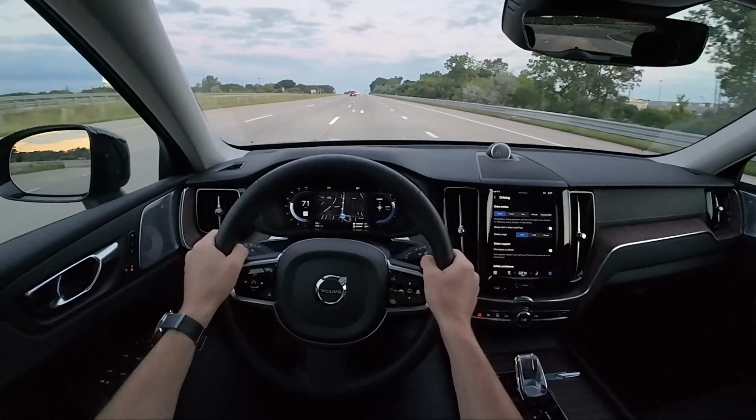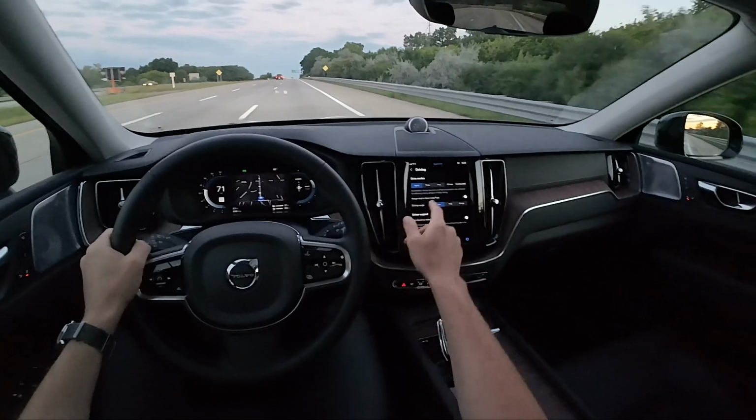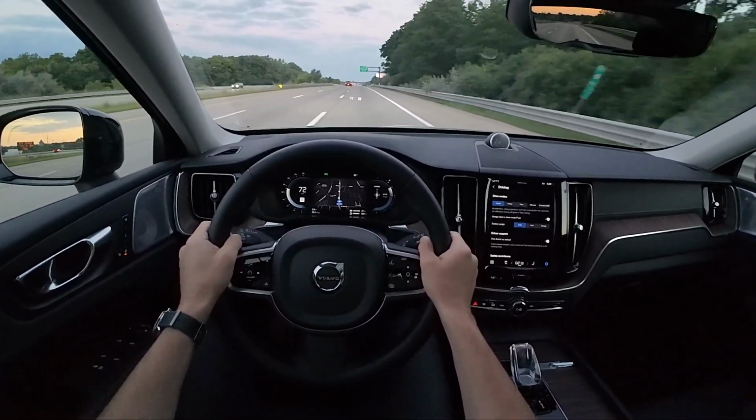This air suspension is nice and comfortable. It can raise and lower depending on what drive mode you're in. This does have an off-road mode. You can gauge that at lower speeds.